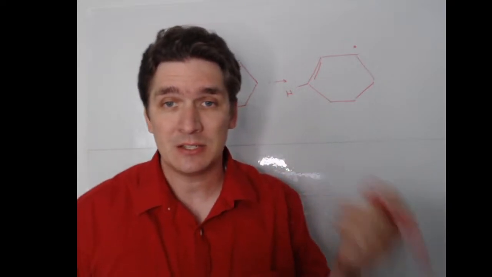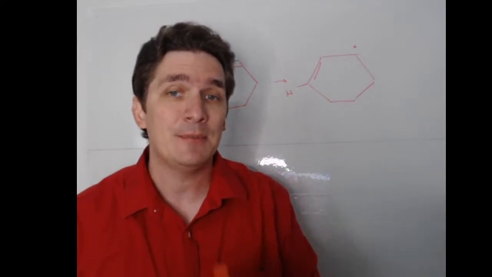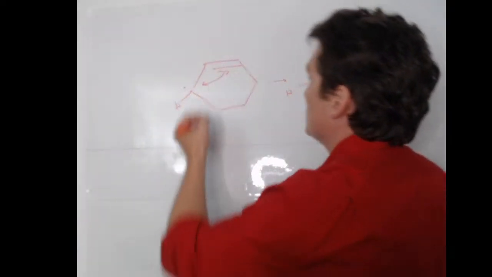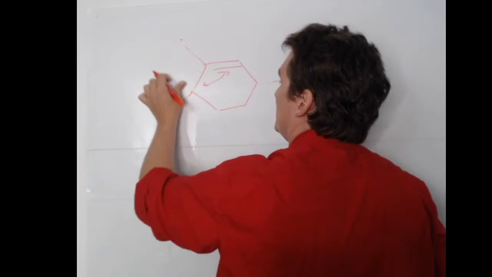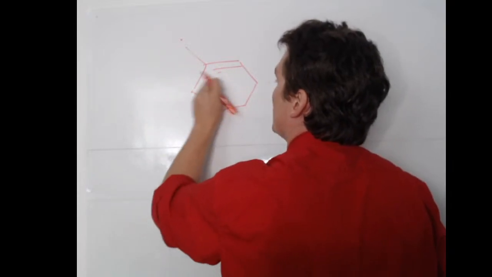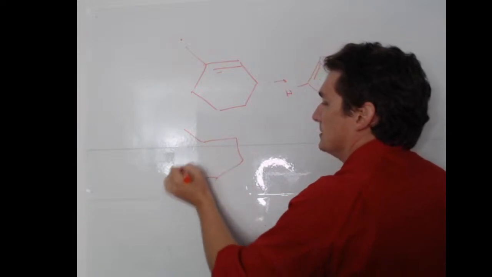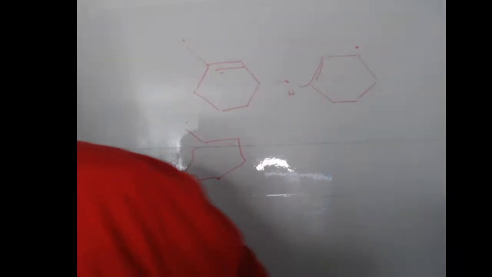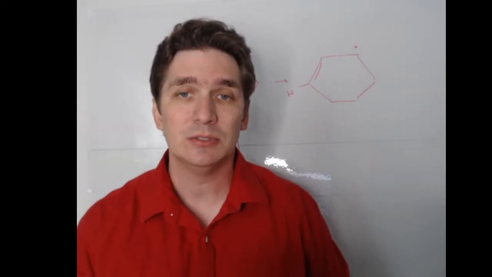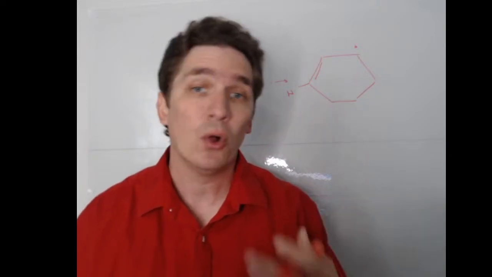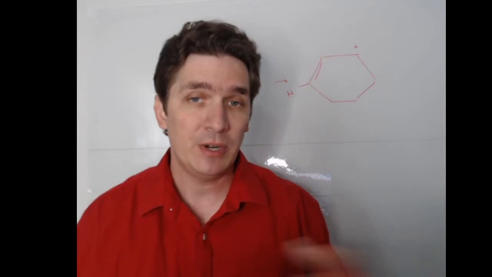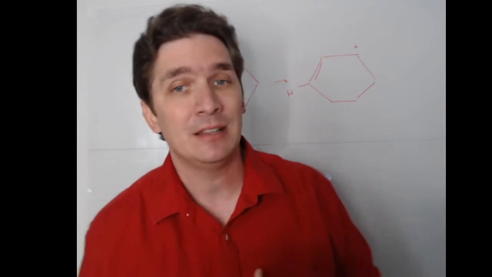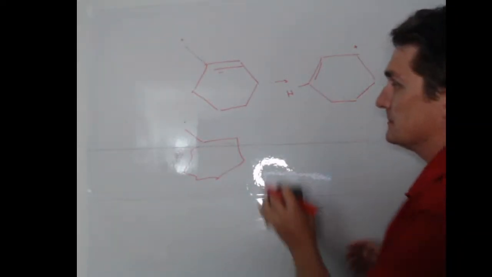And this includes even terminal radicals. If you have a terminal radical, something that's on a primary carbon, that radical is more stabilized if it happens to be adjacent to a double bond. So if we put a radical here, that radical is inherently more stable than if we had the radical without the double bond. This is going to have a lot of implications, particularly when we start looking at free radical halogenation. This can be done with NBS, N-bromosuccinimide, which is a very controllable way to add bromine. But from what I understand reading about it, it's really something that only works if you have allylic hydrogens because it's not that great at forming radicals.